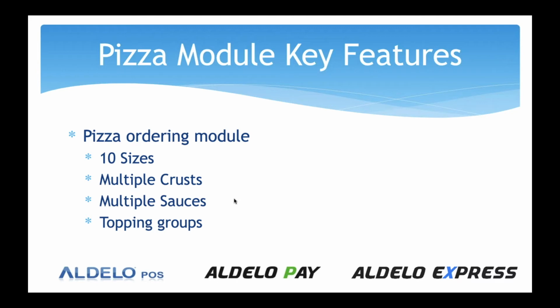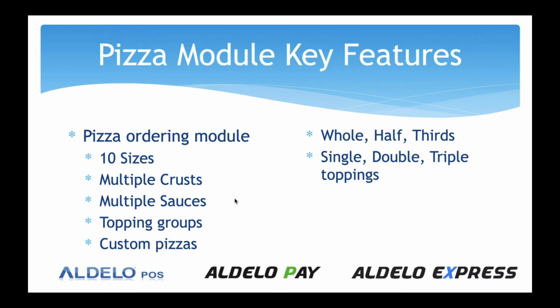You can do toppings as standard toppings and advanced toppings that you charge extra for. And of course, you can do custom pizzas, like a 3 topping that you would include 3 toppings in the price, but any additional toppings would be chargeable. We do whole, halves, and even thirds. You can do a single, double, or triple topping by the button push. You push it once with your finger, it will ring up a single. If you touch it with 2 fingers, it then gives you a pop-up to then choose that's just a single, double, or triple.